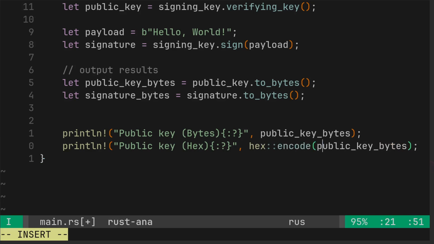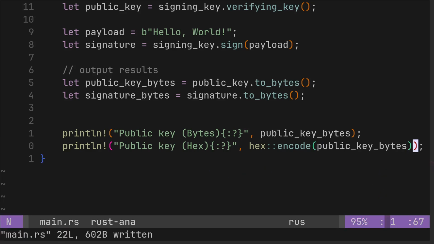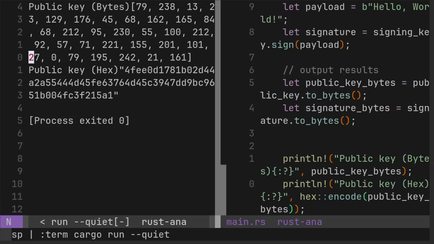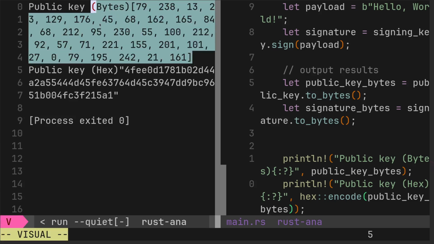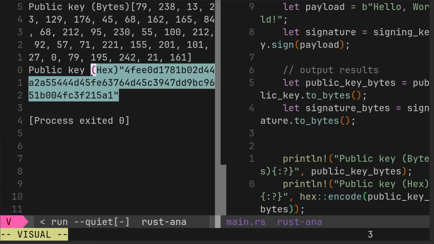It's not the only way, but it'll work. And it's fairly obvious what it's doing here. So we've got the original bytes, public key in bytes, and this is the same under the bonnet. It's the same thing, but we're just displaying it as hex.